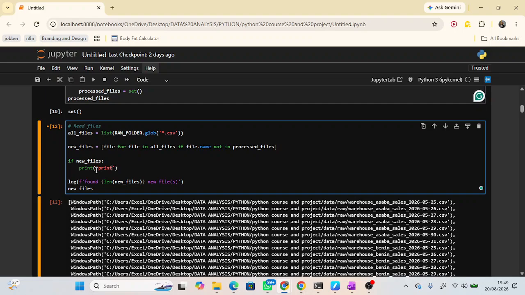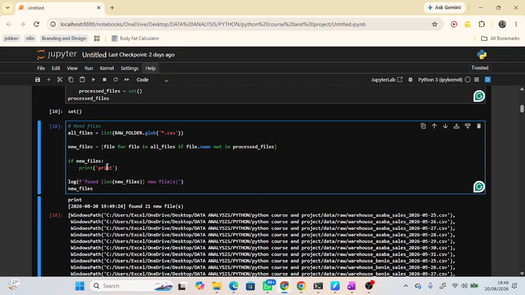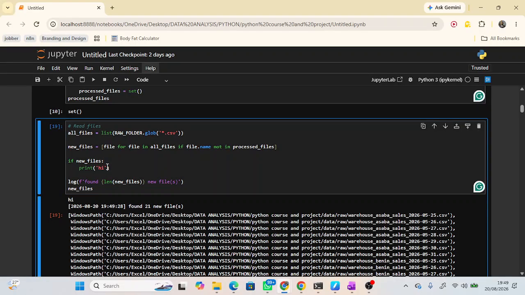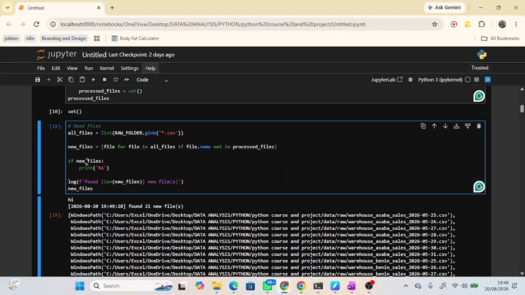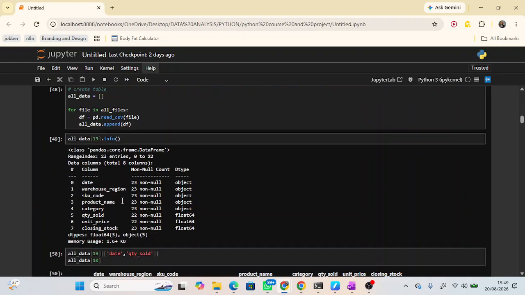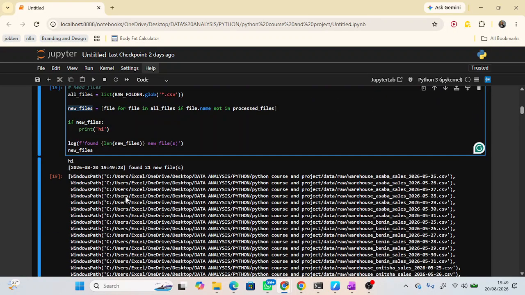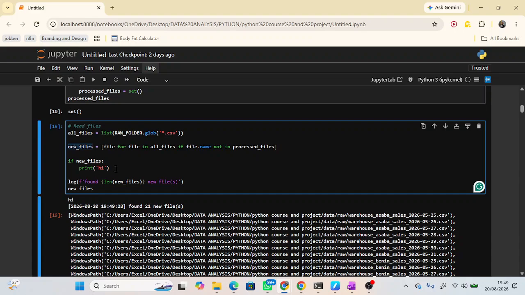According to what I just did, if a list is not empty, it evaluates to true, and if it is empty, it evaluates to false. Now, what I want to do is check if this, my new list, my new file, is empty. And if it is empty, I want to stop my code from running. There's no point in cleaning the data and inputting new data if there is nothing to clean and input, right? That's why I need to do that.